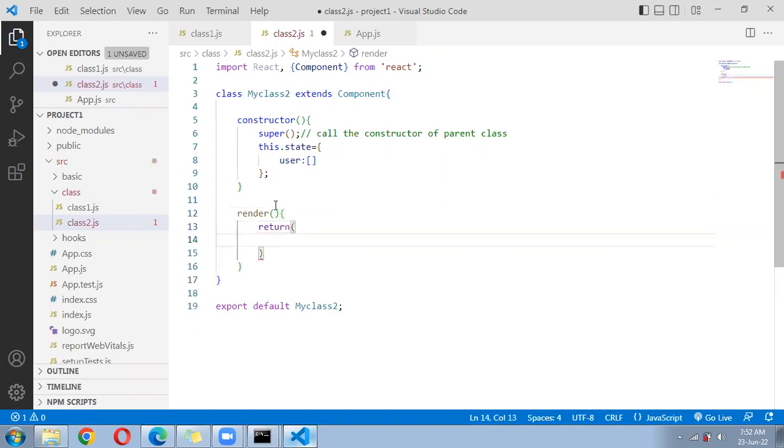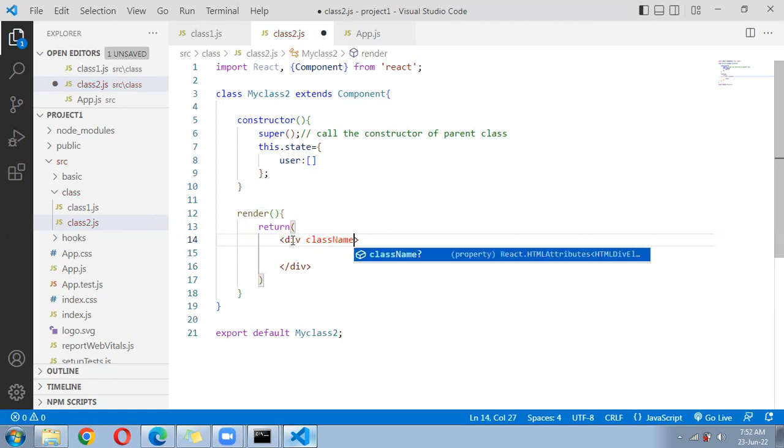Render will have return, container, empty 45.